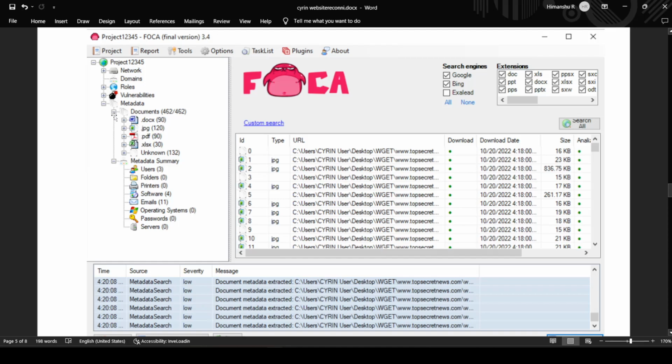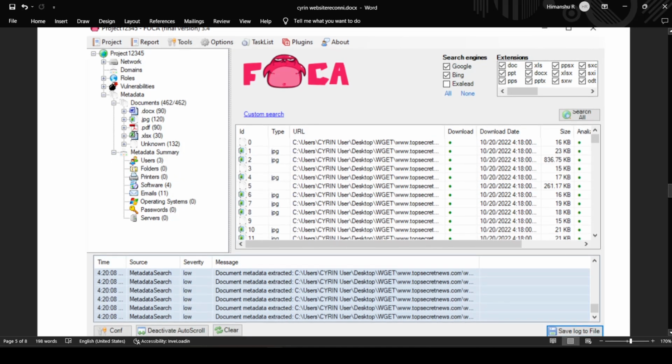We can see that the metadata is provided in a tree structure format, that is, it has provided documents and a metadata summary, which shows there are three users authenticating the documents, and 11 emails found in the metadata that we have analyzed, if we look only at the metadata summary.